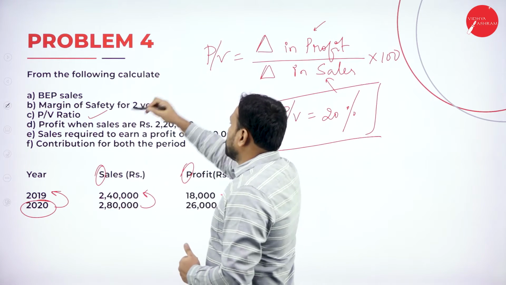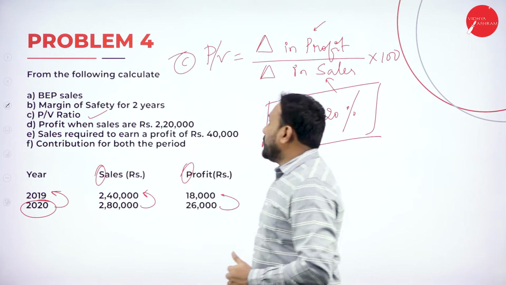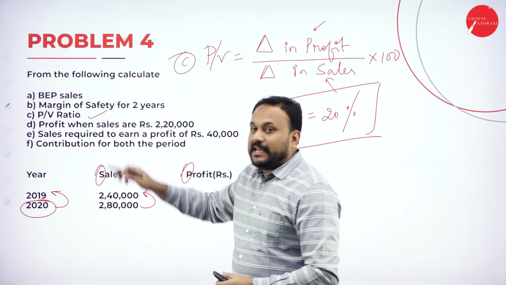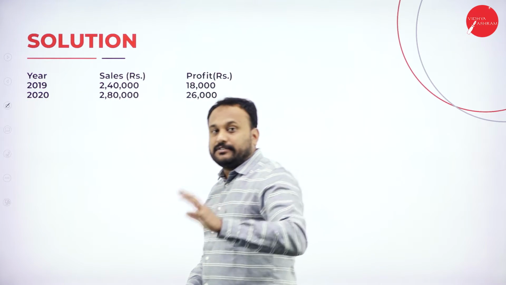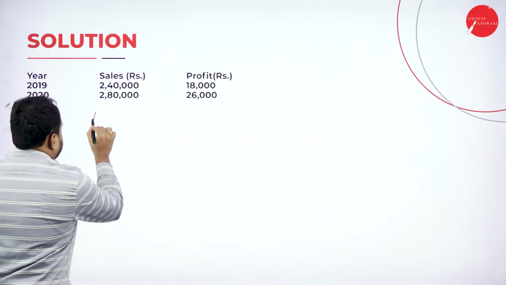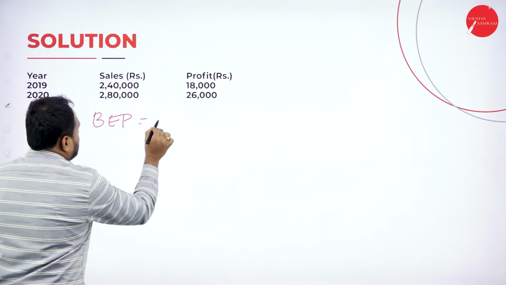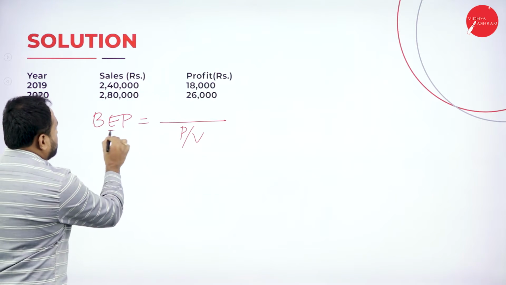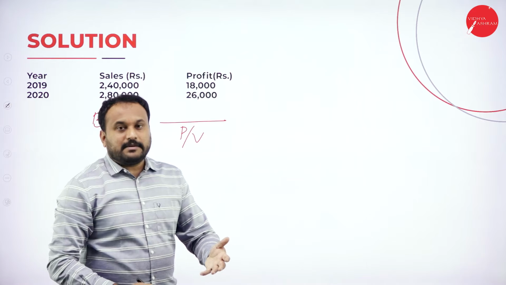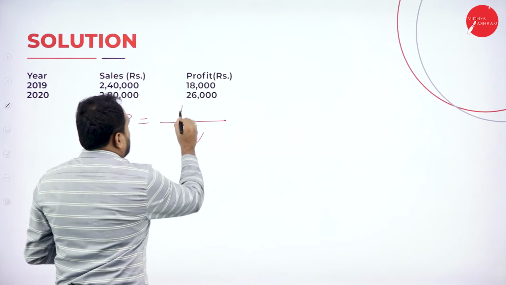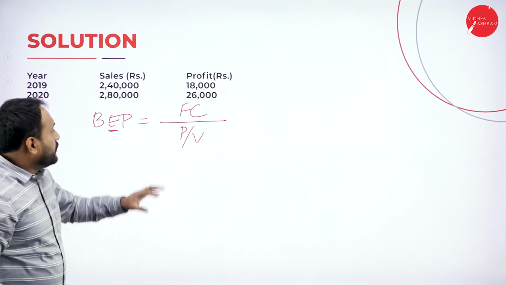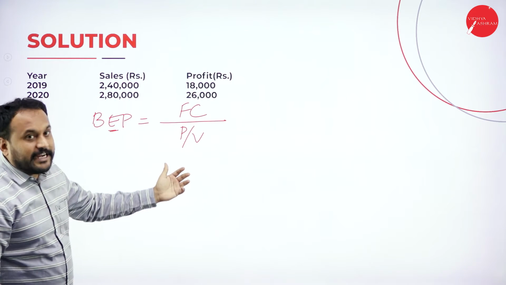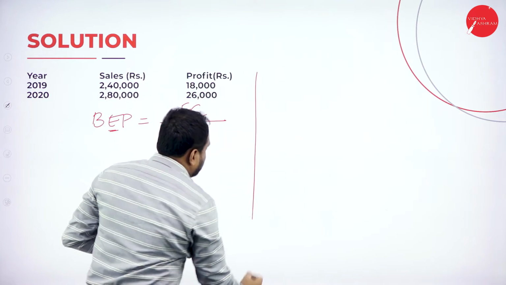Now what you should do is put this PV is equal to 20%. The next we are supposed to find what? BEP sales. So to find BEP sales, what is the formula of BEP? Now BEP is equal to, now here the denominator is PV. Now the middle alphabet is E. After E what will come? F. F in the sense fixed cost. Now here we don't have fixed cost in the question at all. So how can we find fixed cost? For that, I'll just divide this here.